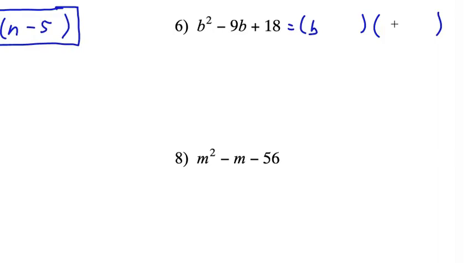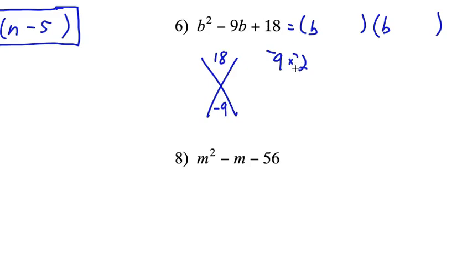All right, here we have b times b will give us b squared. And we need two numbers that multiply to make 18, and they need to have a sum of negative 9. So let's think of numbers that multiply to make 18. 9 times 2. Now, once again, we need a positive product, but a negative sum. There's no way we're going to get two positive numbers to add up to a negative number. So once again, this is where we multiply two negative numbers to get a positive. And those will have a negative sum.